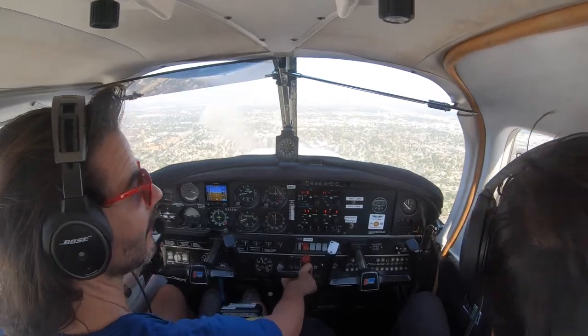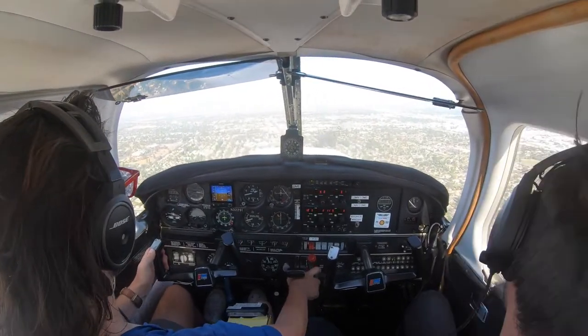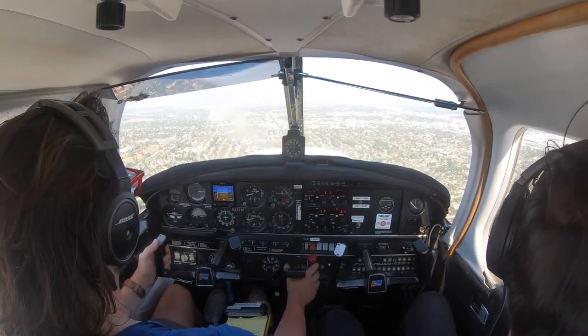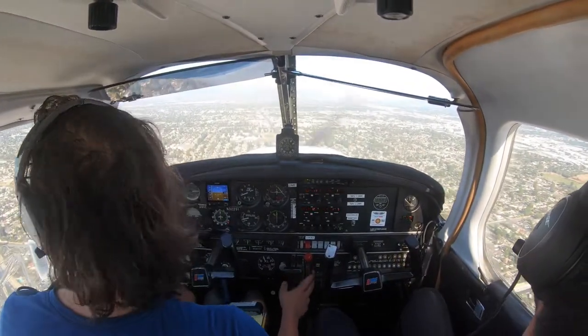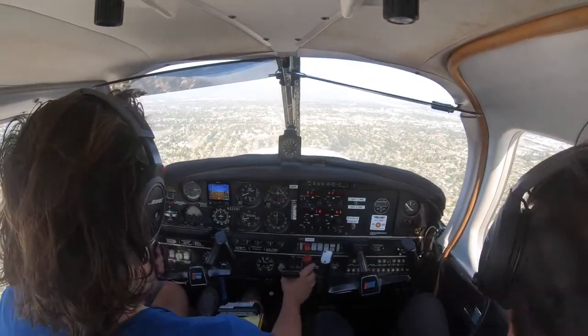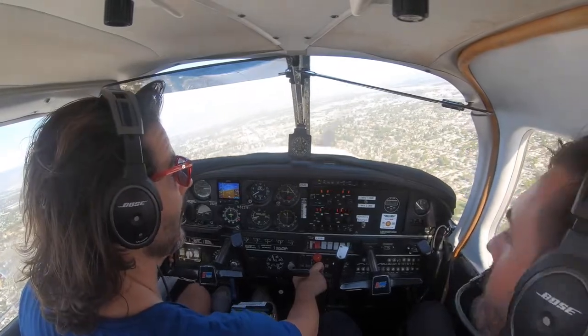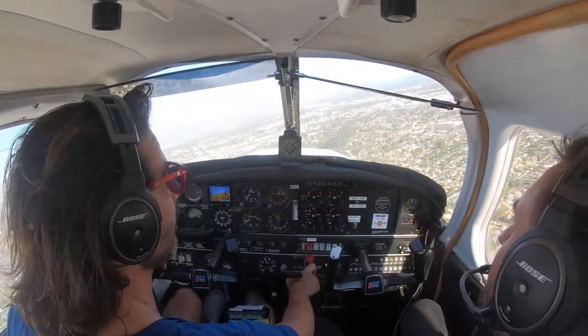No, that's Denver. We got that traffic in sight, and this will be a full stop for 6364 Juliet. Number 2 following the Cherokee, wind 0901. Runway 16 right, clear to land. 16 right, clear to land, number 2, 6364 Juliet. Wait, was the answer to the spin because you used ailerons incorrectly?